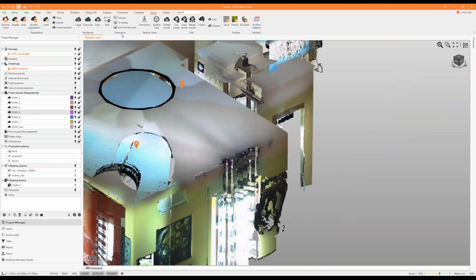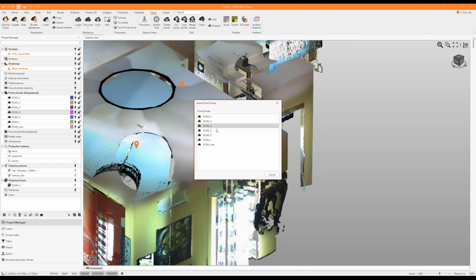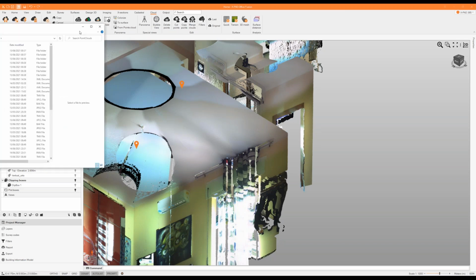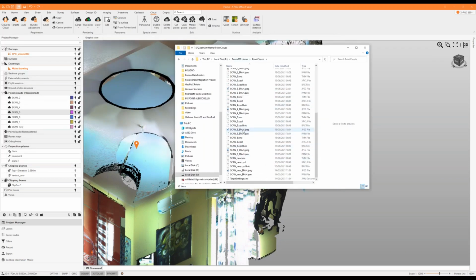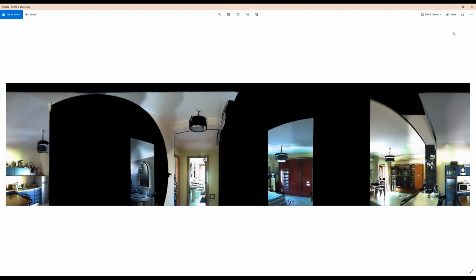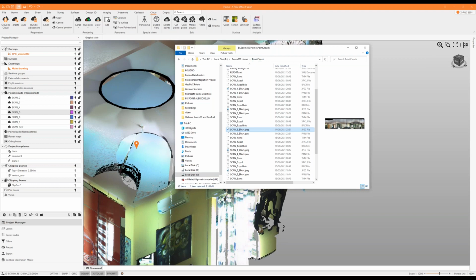How can we do it? We can select panorama. In that case, we can import an external panorama to regularize the point cloud, or we can use from point clouds and create the current panorama images. In the point cloud project, I will show you also. So this is the point cloud project. Here we also have the JPEG of the equirectangular images. And this is, for example, the image generated from the center of point cloud number 5. Of course, there are some hidden areas which correspond to the points closest to the limits, to the minimum range. And then we can use the current equirectangular images also to measure some points.